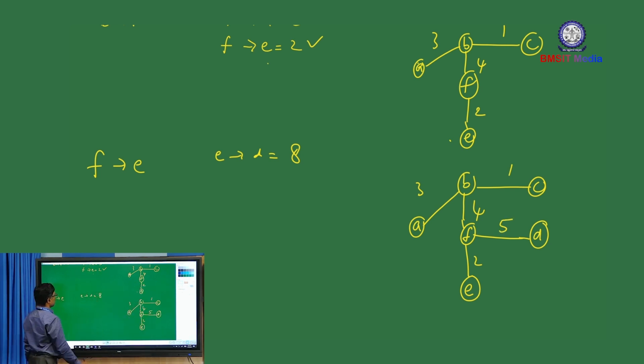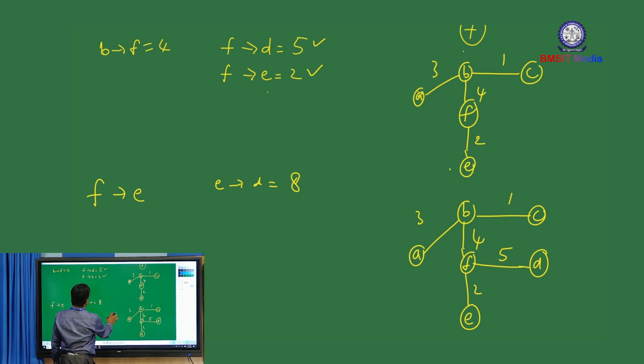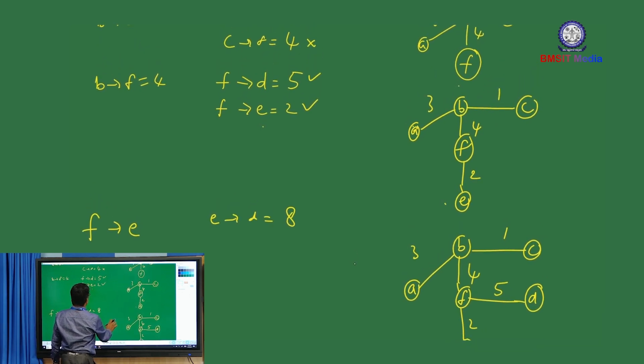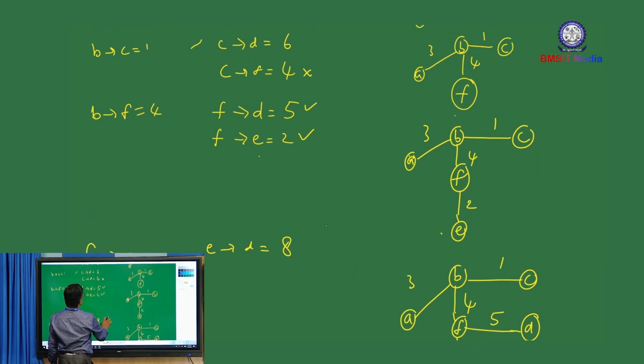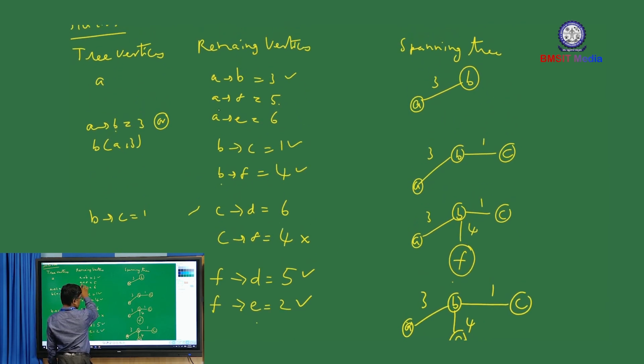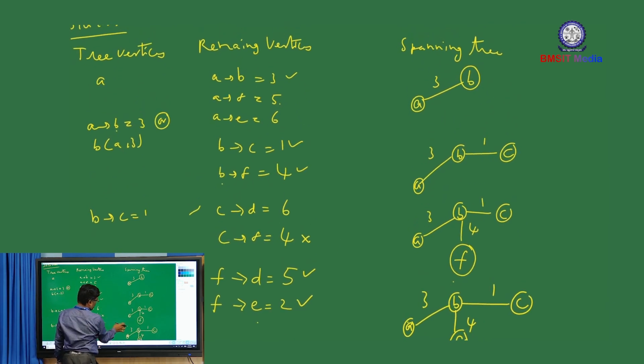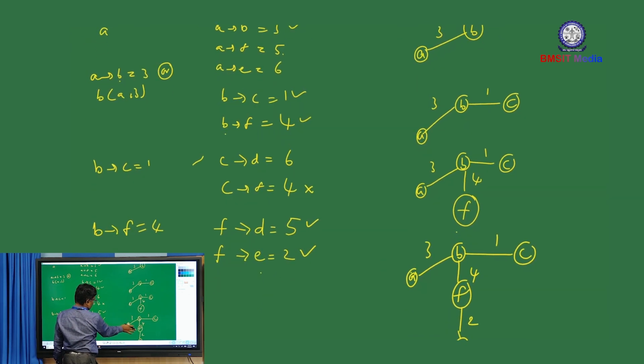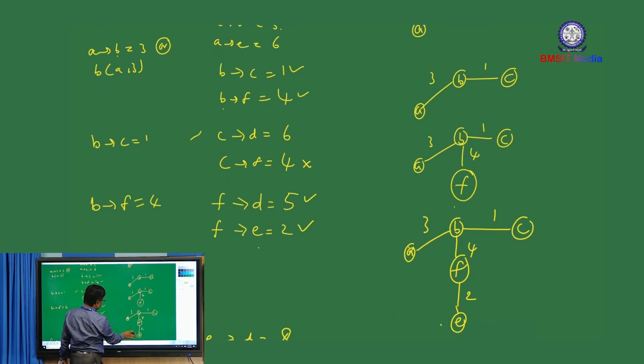So now what will happen? Check out the remaining nodes. What all the nodes are available? Right. So now 5 you have taken, so 5 also you have taken. Now check out the remaining vertices. What are all there? Suppose if you write A to F 5, what will happen? You will get a cycle. It is not possible to take. A to E, if you take, that is also called a cycle.